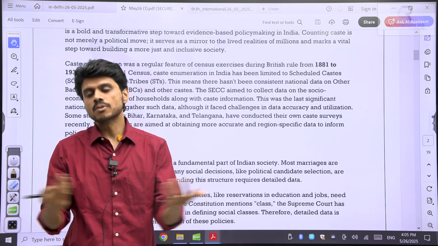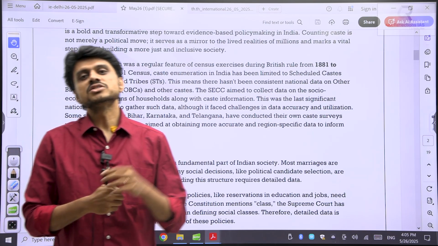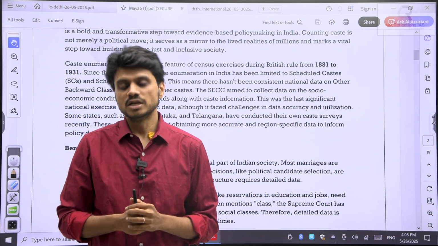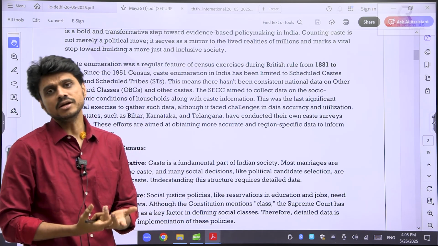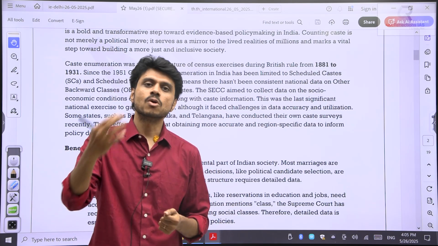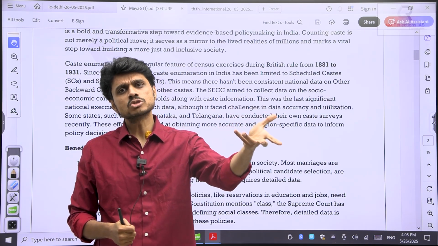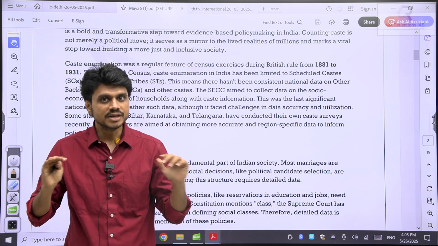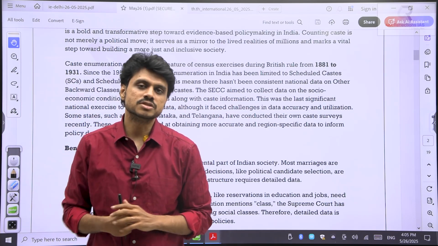Having information about something is always a very important and good thing. Today everything is driven by data. So what can we do without data? It is very difficult to run any kind of policy. So that's the basic intention behind having the caste census. Very simple. Why do we gather the data? For policy making, for evidence-based policy making, to ensure social justice. What is the meaning of social justice? It means every community is getting their fair returns. That is simply what social justice means.